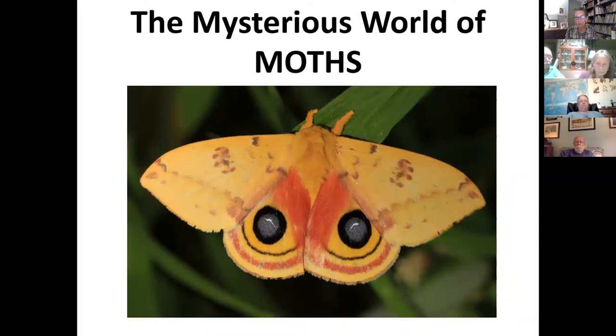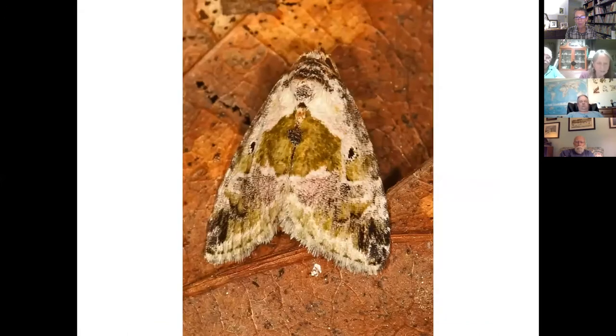But you probably don't know nearly as much about moths, which is curious given that there are many more moth species than butterflies. Moths are in the insect order Lepidoptera and share this order with butterflies — the only insect group that has scales. There are about 160,000 species of moths in the world, but only 17,500 species of butterflies. In the US, there are nearly 11,000 species of moths, but only about 750 butterflies.